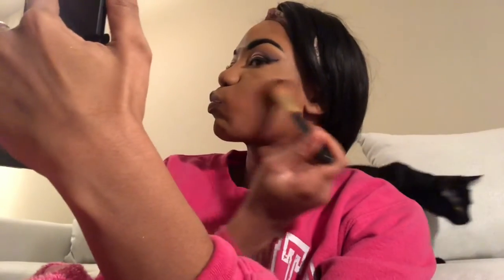Going to contour. So I use the, what is this again? The True Complexion Black Radiance. I've had this palette for like 7 months now, so it's pretty much diminished. I use this color right here, the contour color. Take a nice little angled brush that I've gotten, I believe, from Amazon or something. And I take that, shake off the excess and kind of get in there. And just use it for the top part. I'm gonna just use it on my jawline.